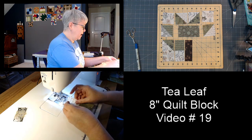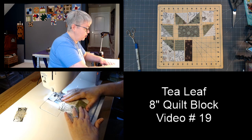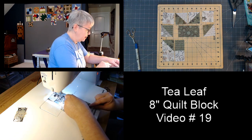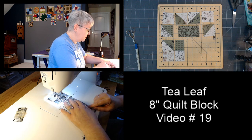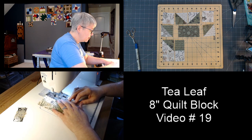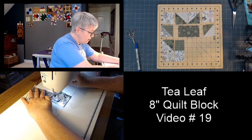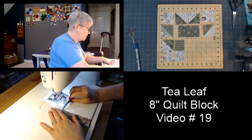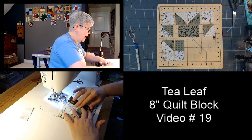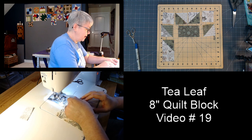I'm just going to flip this open and give that a finger press. Just flatten it out a little bit. We'll press it once this section is all done. I'm going to bring over this stem and add it. Just like that. Open up that stem, finger press that down. We're going to bring over this next unit, flip that over and add it.